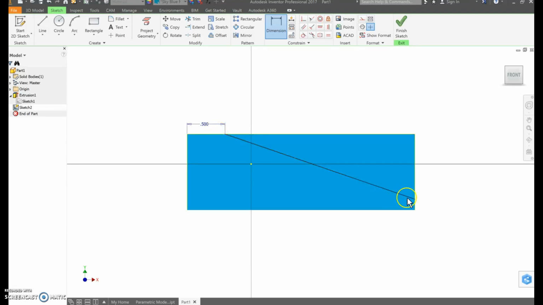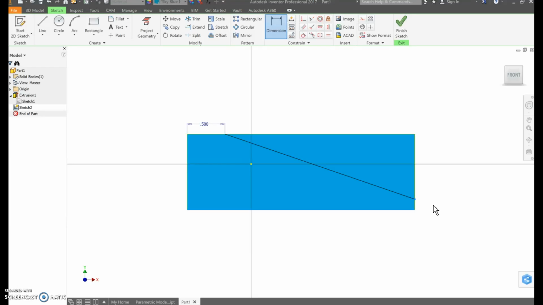Okay. Now down here, I have a different dimension that it's requiring me to put in. It's going to be 0.35. So I'm going to follow the same idea with my dimension tool selected. I'm going to click on the point. Then I'm going to go down to the bottom line. And now when I drag over, I should have that. Now notice that didn't pop up.